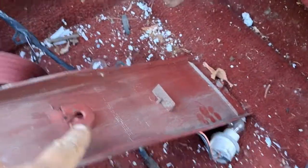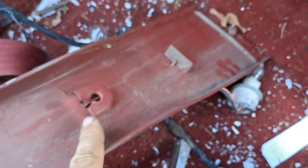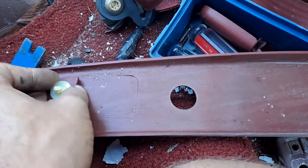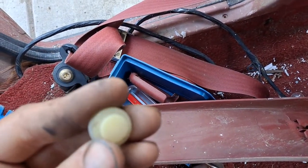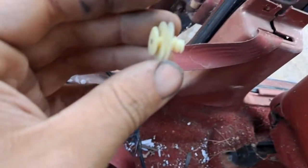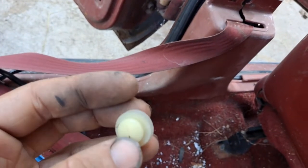And you can see on the bottom, someone was in here before me and they had actually removed this somehow. But otherwise, these guys just slide in and out. So when you put your panel back on, you will need a few of these to replace. When I pry it up, it left half of it stuffed behind in a hole and it fell down. That's kind of how it goes with these plastic pop tabs — they are just flat out disposable, sadly.